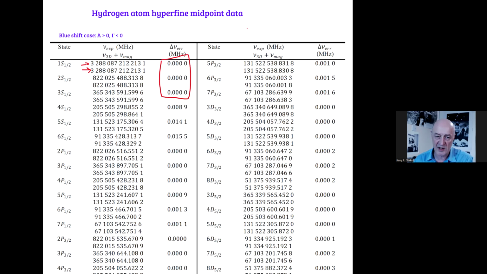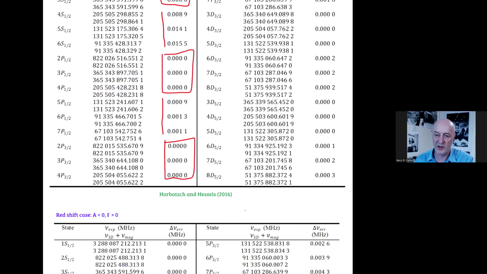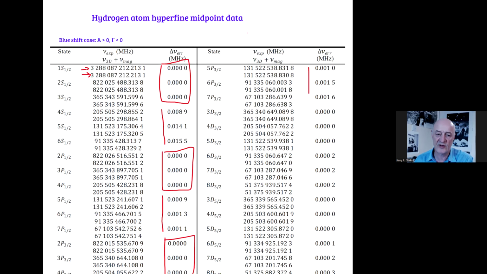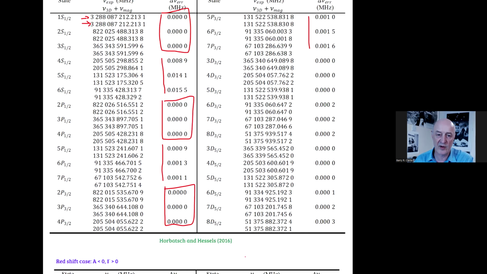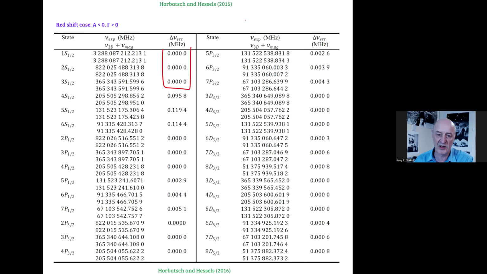What's crucial are the next terms, because the parameters are unadjusted for these, and we can see quite good agreement, sub-megahertz agreement. The NP half series, the parameters are lined up on the first three terms. So do the values work for the next terms, or the next three terms? That's quite good agreement, and so on. We line up on the first three terms, and then we have to have agreement on the next terms. That's the blue shift case. Exactly the same for the red shift case. Line up on the first three terms, and you have to agree on the rest of them.